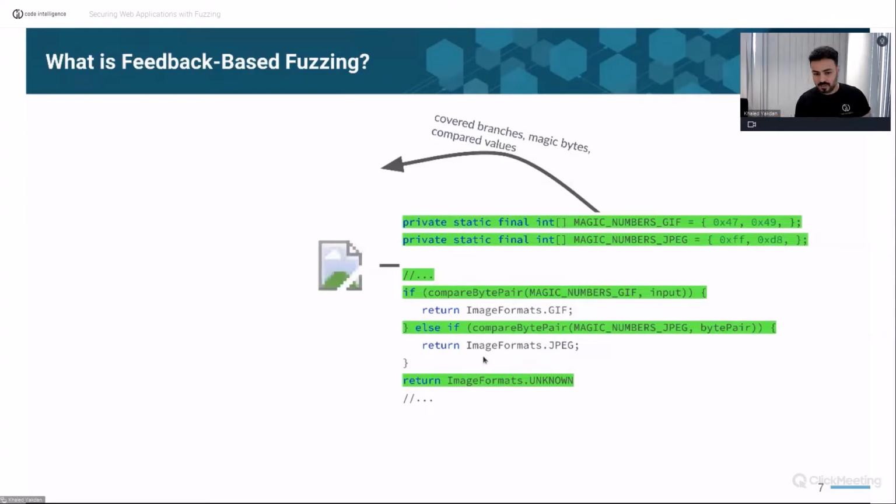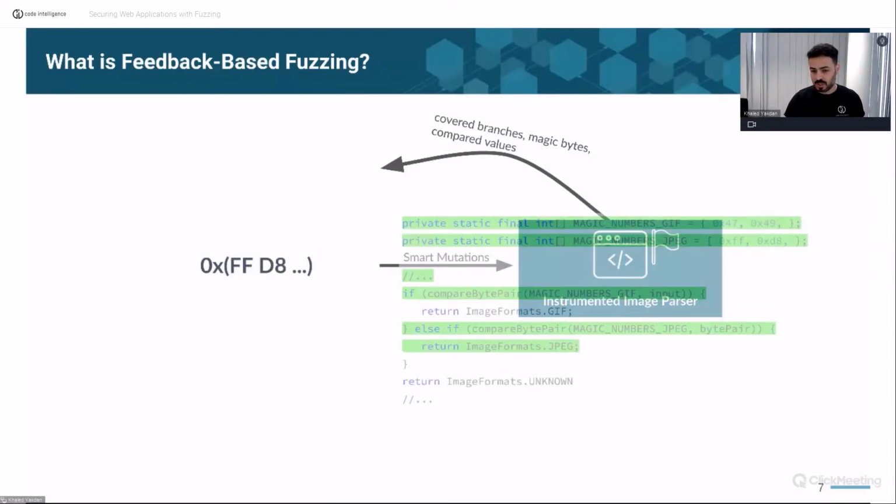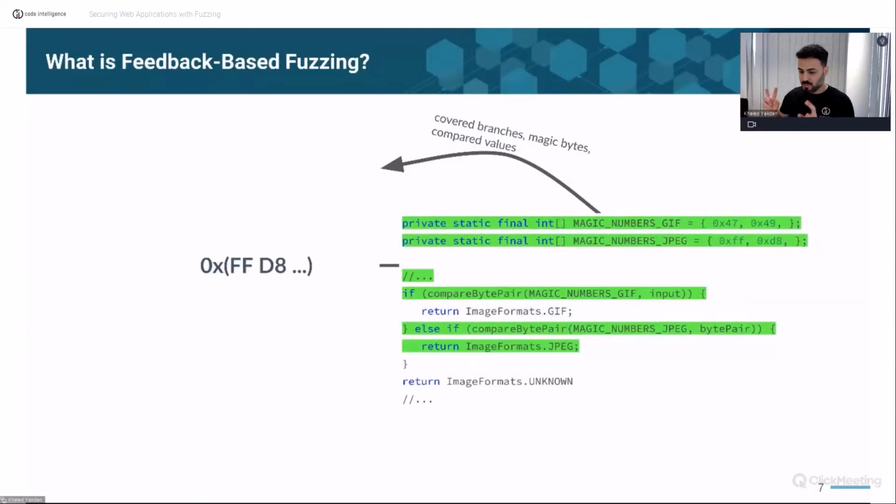Obviously this is an invalid image, but interestingly, what the fuzzer also gets is that the input it provides has been compared against some magic constants. This is valuable information for the fuzzer, because one of the intelligent mutations that it does is to try to use one of these constants. When doing so, we see that we were able to trigger new code that could not be triggered before. So the fuzzer sees, okay, with this mutation I was able to reach new code that I was not able to reach before. This input was really interesting, and in this case the fuzzer was able to convince the application to interpret the input as a valid JPEG image.